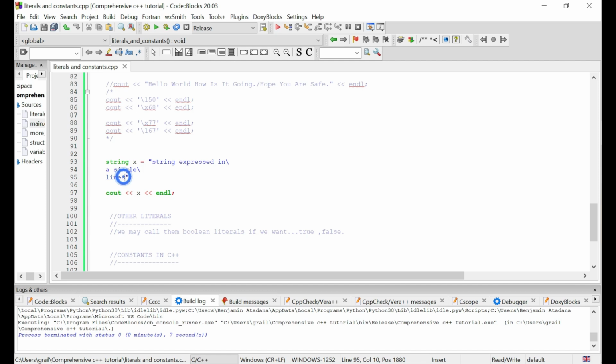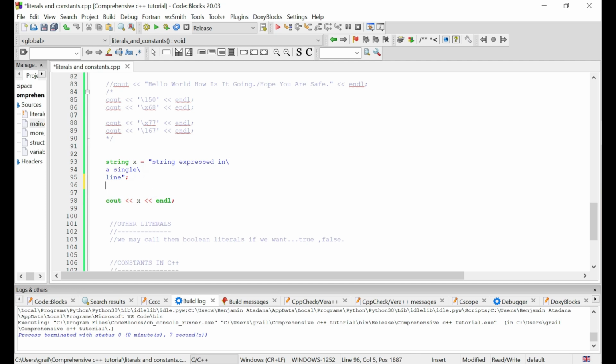So let's just clear this, right? What happened here was that you can see that it is written in multiple lines. It's a multi-line string, but then it gets printed straight. That's because we used this backslash over here to join all of these strings. So let's write out another example.